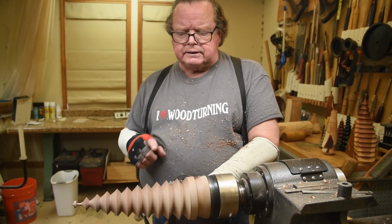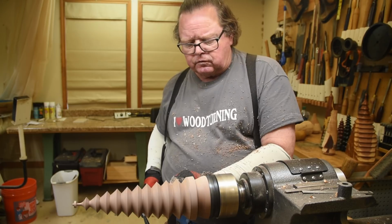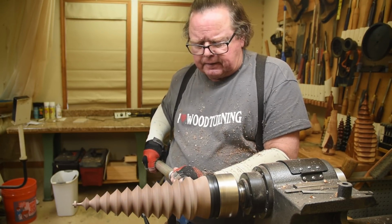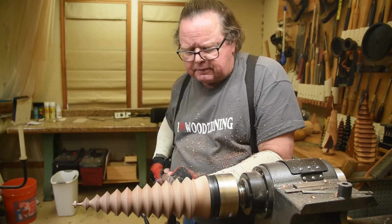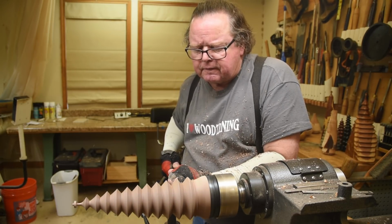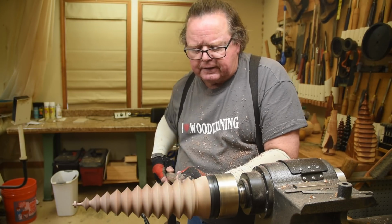At this point, I have the rings done. I need to shape the base. You can shape it however we want, but I've got a little bit of space right here. I'm going to make the bottom one just a little bit bigger than the rest. And the base.